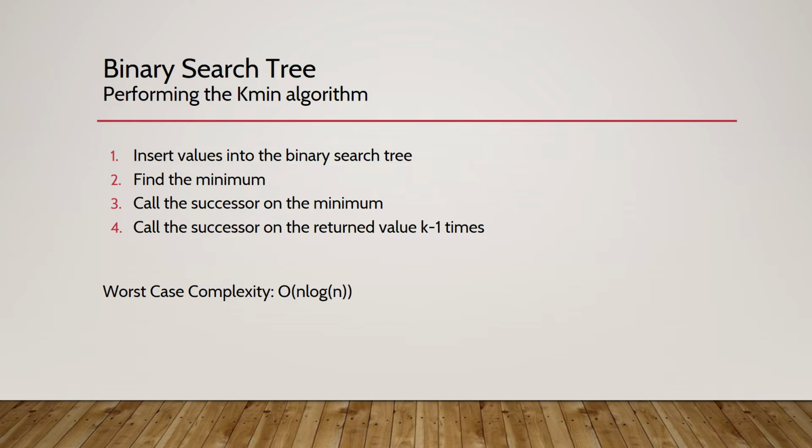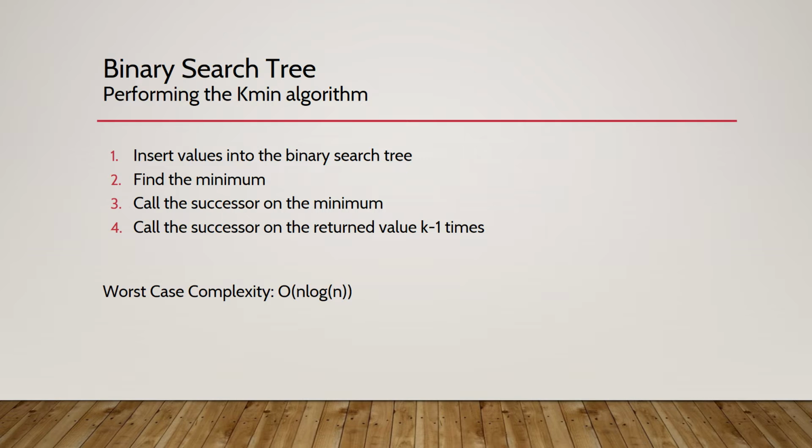Our binary search tree stores duplicate values by holding a count of variables at each node, and this allows us to skip any unnecessary predecessor calls. This is done by checking the count of duplicates which are returned from the predecessor call. If the position plus the number of duplicates includes our k value, then we can return the number from the predecessor call. If our k value is larger, then we continue to call predecessor until we find it.